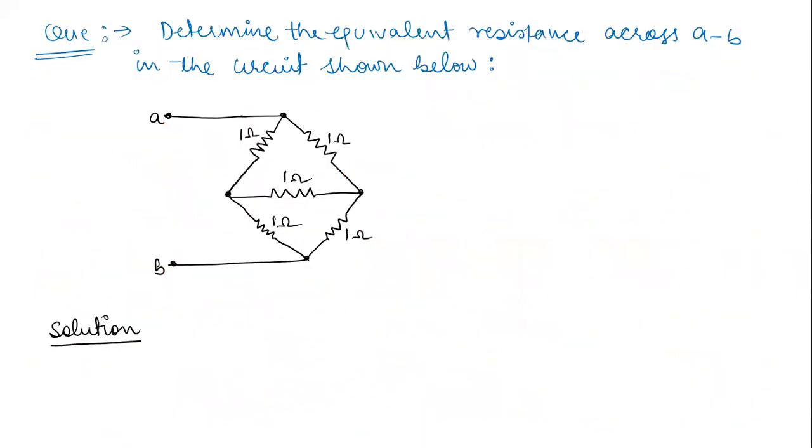Now let us see one more numerical, which is based on the star delta transformation. In this numerical, we are asked to find the equivalent resistance across AB in this particular circuit. If you assume that some current is flowing in this particular branch, that current would divide here and at this junction, and then meet at this junction like this. This is how it would be flowing. Now we cannot say whether these resistances are in series or in parallel. So this is the case of star delta. Now how it is star delta, let us see by solving this numerical.